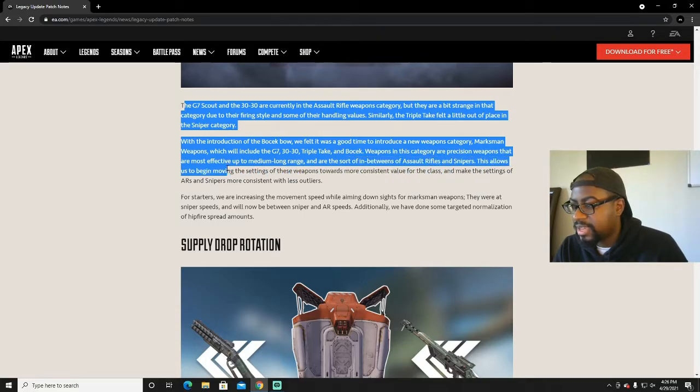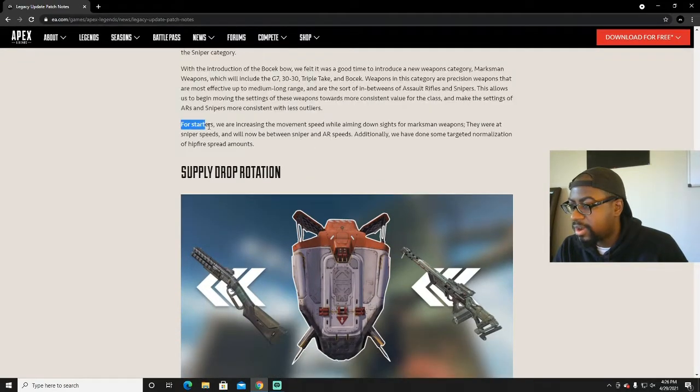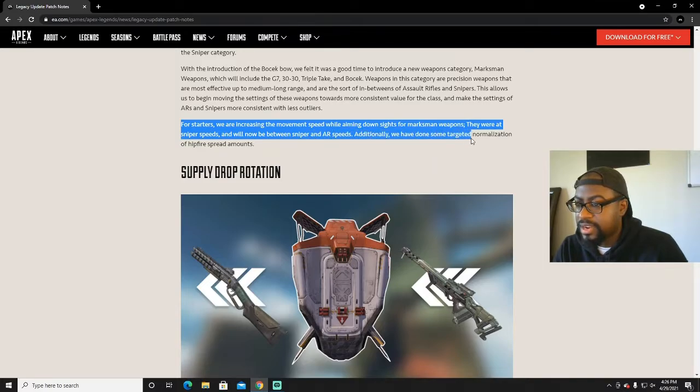This allows us to begin moving the settings of the weapons towards more consistent values for the class and make the settings of ARs and snipers more consistent with fewer outliers. All right, that's good. For starters, we are increasing the movement speed while aiming down sights for marksman weapons. It will now be between sniper and assault rifle speeds. Additionally, we have done some targeted normalization of hip fire spread amounts.